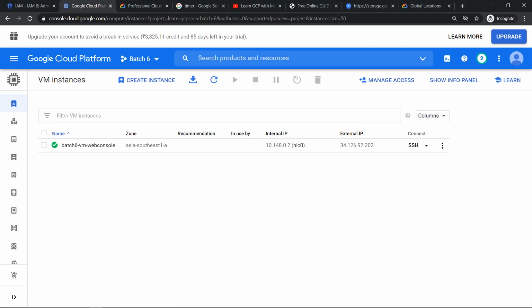So the VM is already ready, folks. The green tick indicates this virtual machine is already ready. It is provisioned in Singapore A zone, and it has an internal IP address and an external IP address. I can also log into this virtual machine. By default, in GCP, it's always one specific operating system called Debian, a Linux distribution. Now you may ask, can I create Windows?